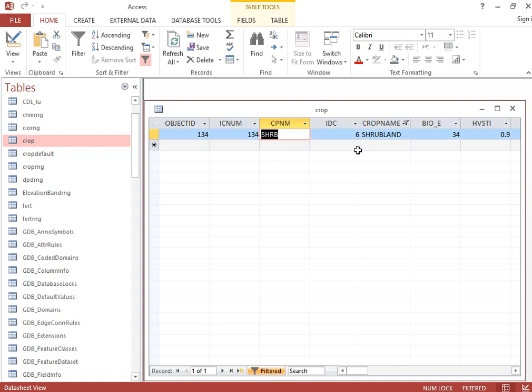And I expect that a lot of additional crop types may be available, which are not available in the SWAT. And we can copy this database and paste it into the SWAT model in order to incorporate this shrubland into the SWAT model.